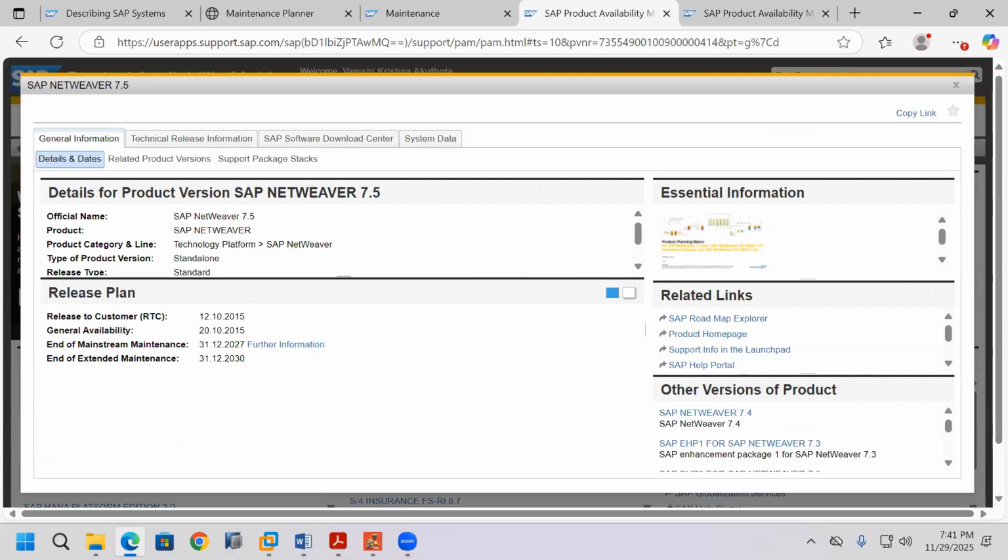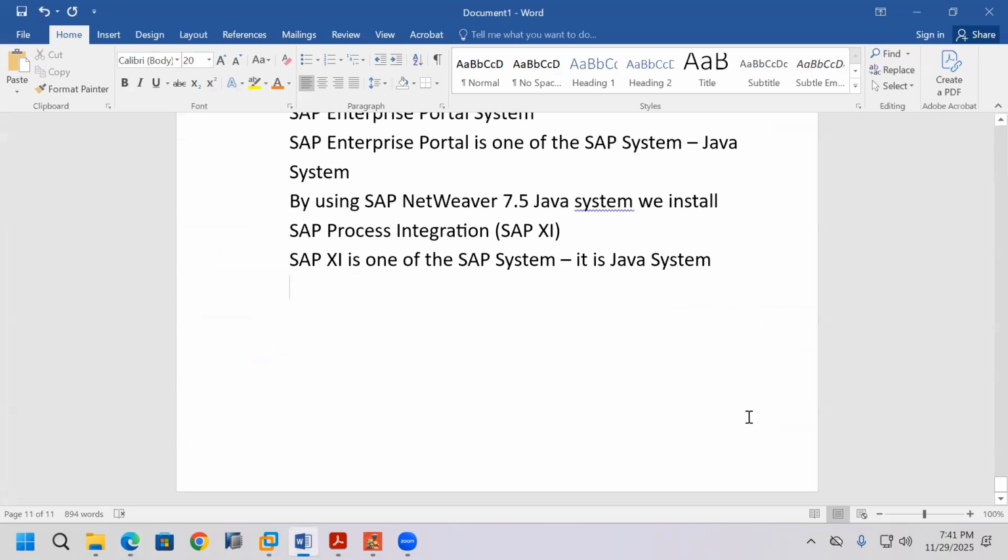Enterprise management means you buy one home. It is not empty land. Already it is built. AC, fridge, TV, everything is there. Directly you join that home and use the AC, fridge, TV and everything. That is enterprise management. A technology platform is empty land. On that empty land, you build a home or a shop or any construction, your wish. That is technology platform. Enterprise management means already it is built, and you use it. That is the difference between enterprise management and technology platform. So SAP NetWeaver release is completed.